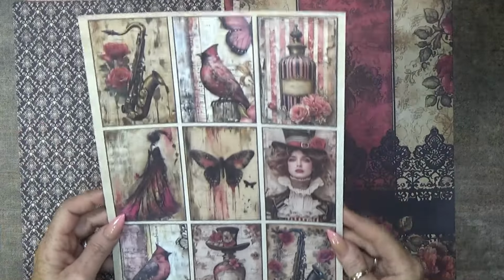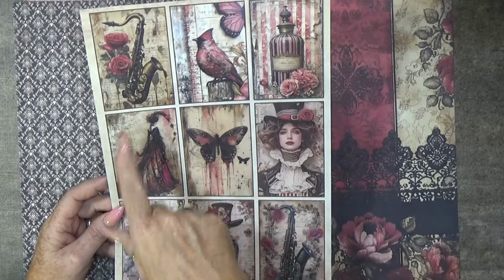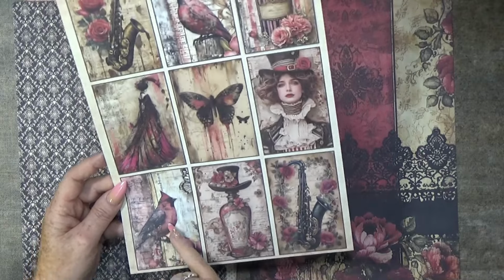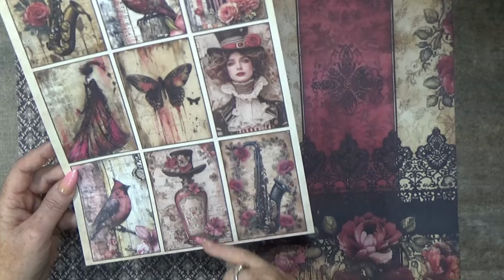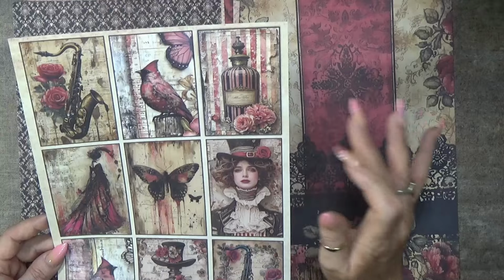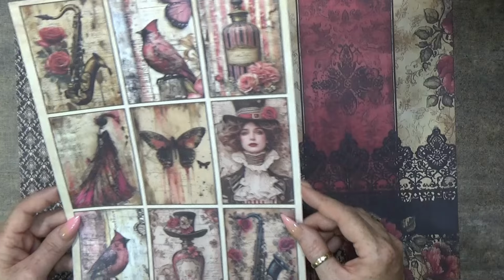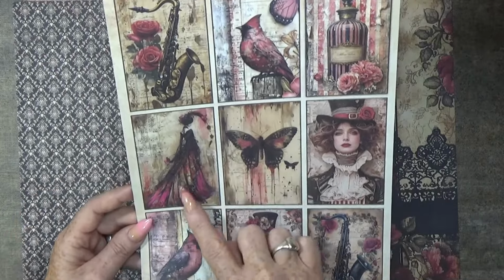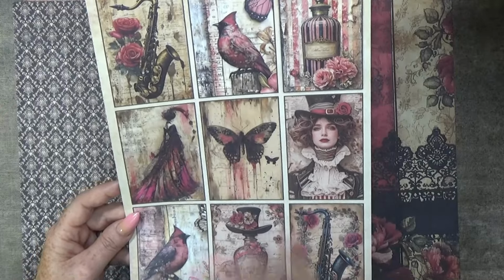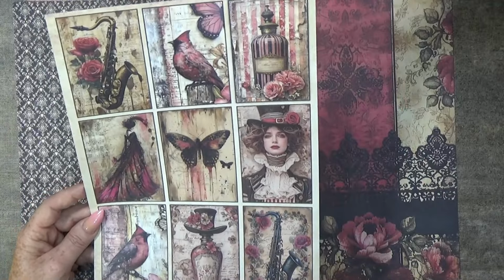Then we have another cut apart page. Yeah, I could not resist. There were so many images to be used. So here we have some music instruments. The butterfly comes back. We have some birds also in here. Again, of course, these beautiful perfume bottles, absolutely stunning, and some amazing ladies, which fits my dress. I love this one. And this is a different image, but I really like it. It's all just a combination. The combination is just amazing.